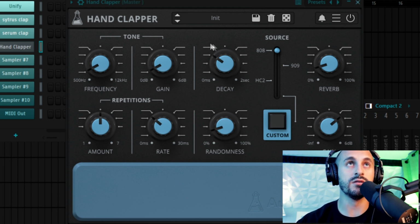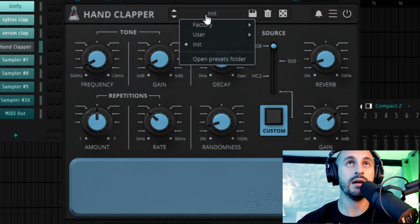So the first thing you can do, just when you're looking around Hand Clapper, there's plenty of presets here, right? So I wouldn't recommend just taking these presets and exporting them as your own drum sounds, right? Another sound designer had to make these presets, or they're modeled after a drum machine, which has also been used as a source sample in many drum kits.